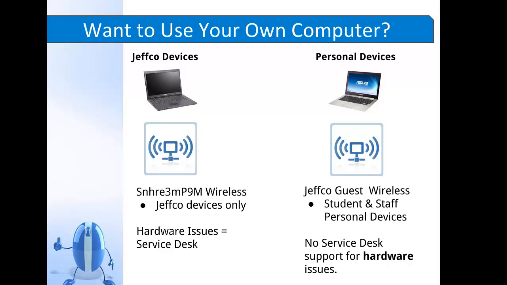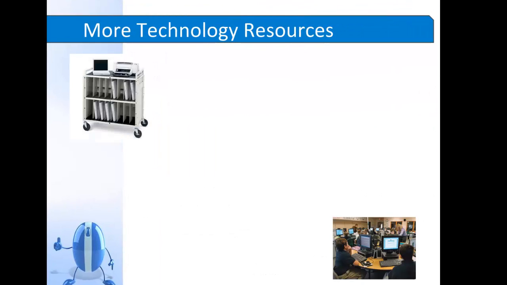If you're teaching in a high school, those students tend to max out the bandwidth of the Guest Network pretty quickly. Also, if you're using a Jeffco device and something breaks or something goes wrong, you can just file a service desk ticket for hardware or software issues. If you have your own personal device, obviously you can't fill out a service desk ticket for someone to fix your computer. In addition, there's typically at every school a cart or two of laptops that go from classroom to classroom, and most schools have at least one computer lab, as you see pictured in the bottom right. So some kind of lab that you can take your students to.